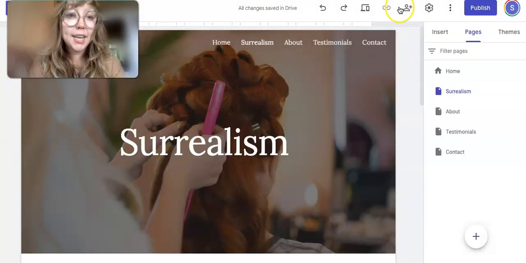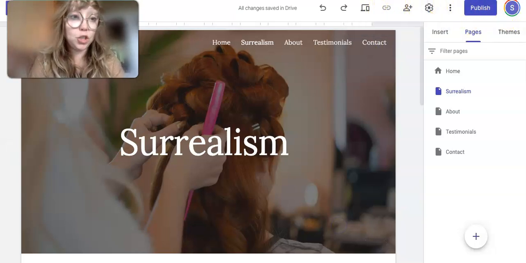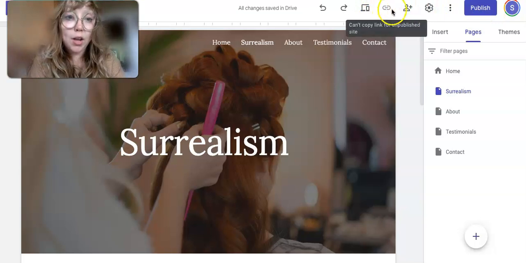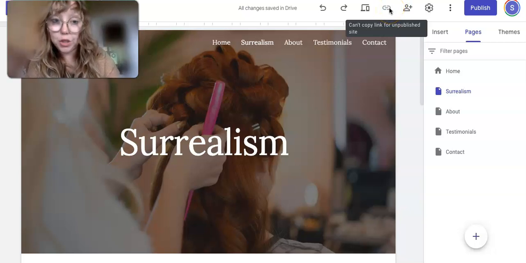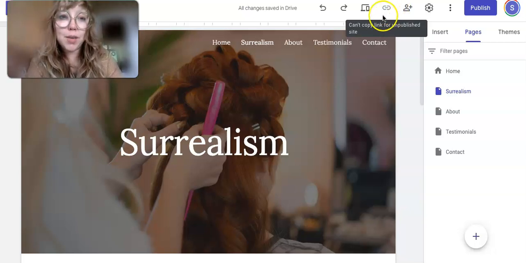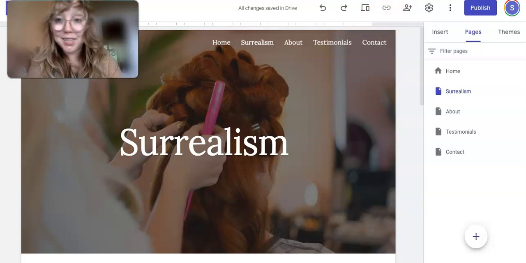And then lastly, my site's not published yet, but if I eventually hit publish, this little icon right here is going to be the correct copy link for you to submit into your assignment submission. So make sure that you come here to copy your URL. Sometimes it gets wonky if you just copy the part at the top. That's what I would do anyway.